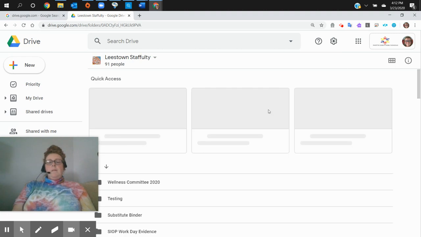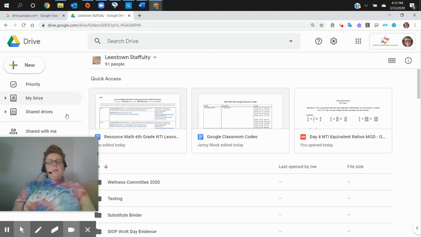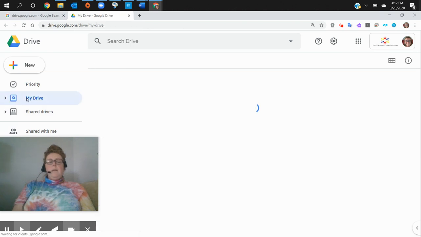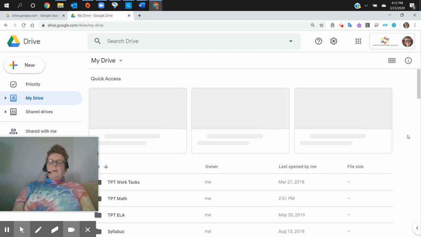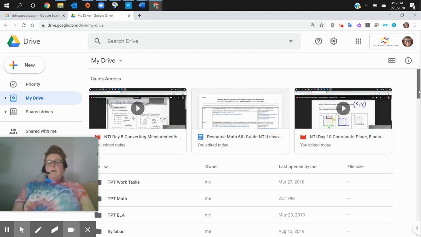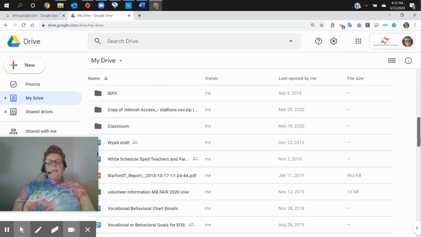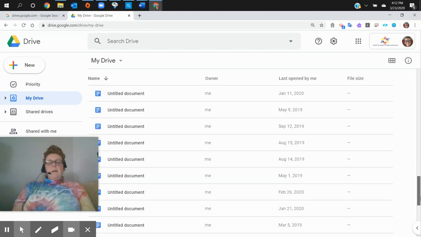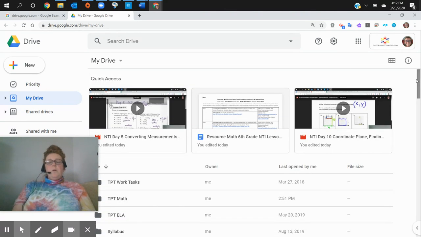This is just a lot of different documents that you're going to see. Your student probably isn't in any shared drives, but if you go to My Drive, this is a place where they can do their work and save it so you can see it. If you're working from a school Chromebook, this is usually where it's going to save when you save it.